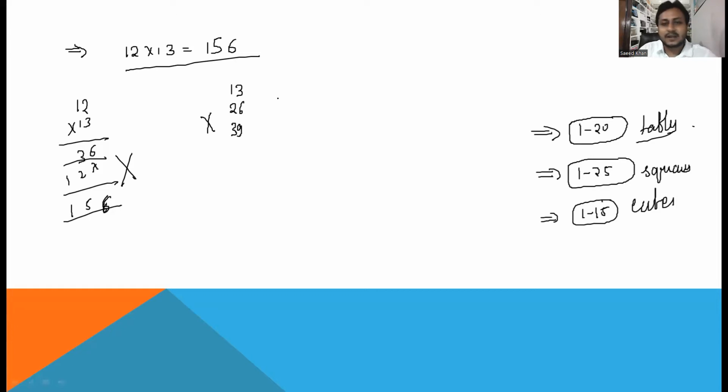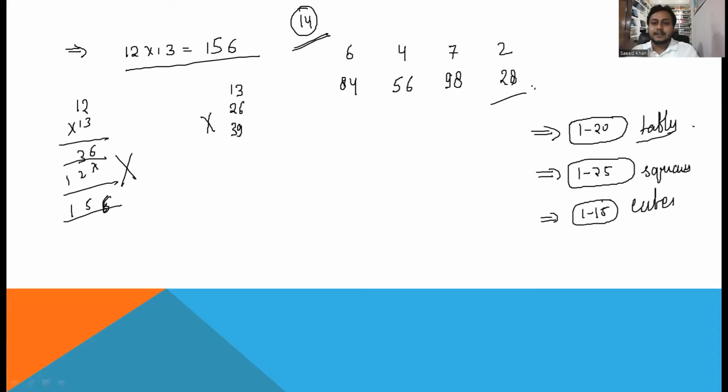You have to learn in random order, like 6, 4, 7, 2, right? So let's say the table of 14 should be learned this way. 14 into 6, tell me 14 into 6 is what? 84. It should come by itself. Not just 14 and 14 and then reaching 6. No need to do that, right? 14 into 4 is what? 56. Yes or no, guys? 14 into 7, 98. 14 into 28 in random orders.